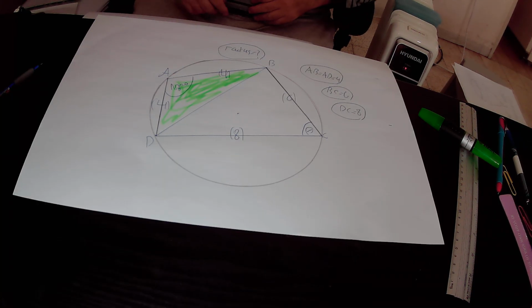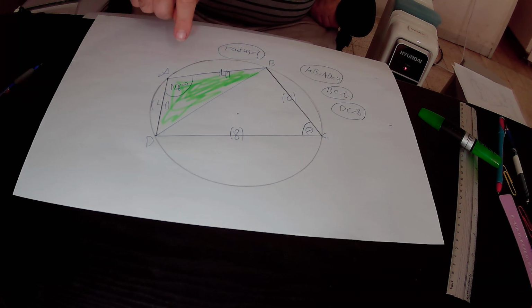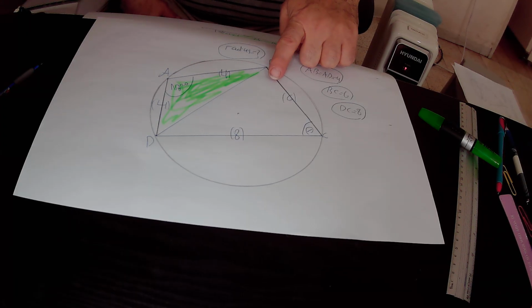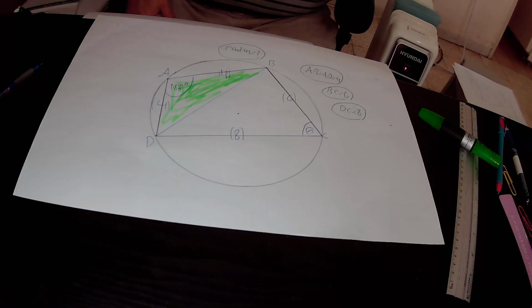The next step, we join points B and D together by a line. By joining points B and D, we divided quadrilateral ABCD into two parts. The first part is the red triangle ADB. The second part is the white triangle BDC. So in the next step, we implement the law of cosines on both those triangles. First of all, we implement the law of cosines in this triangle BAD. So a quick review of the law of cosines.